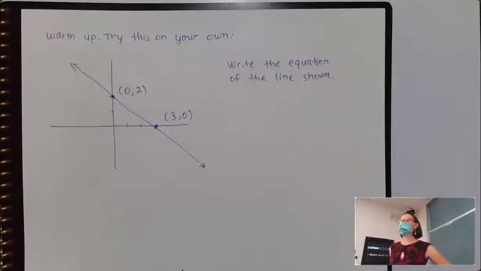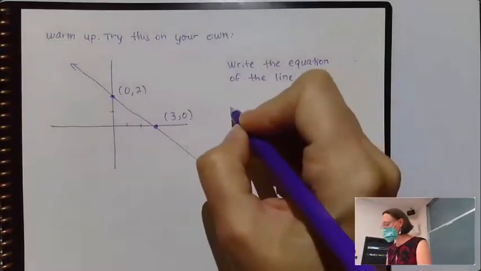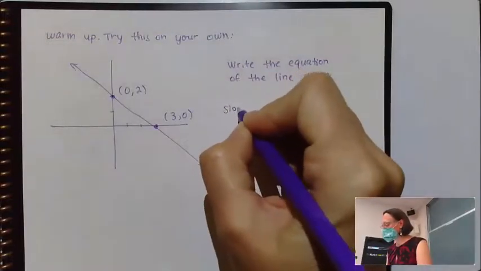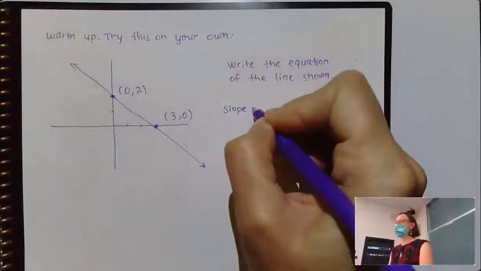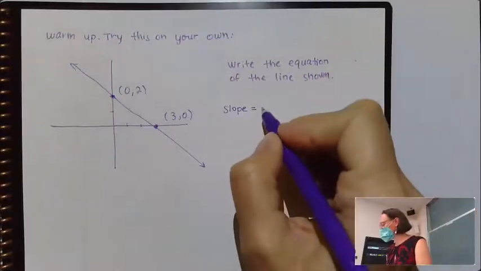Given that I have 0 responses in the chat and folks in the room seem to have more or less stopped writing, shall we do this together? So no matter which equation of a line we're going to use, we always need to start by finding a slope. And we can either get that from the picture, or by using the points. I'm going to go ahead and use the points because we certainly will not always have a picture.